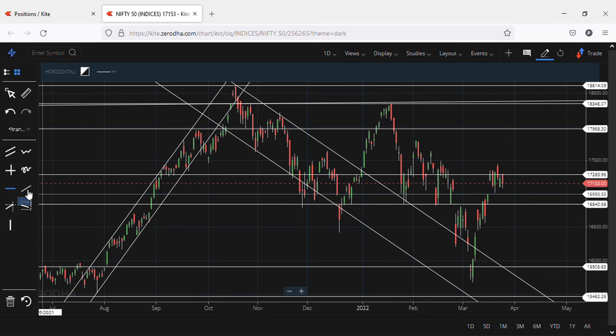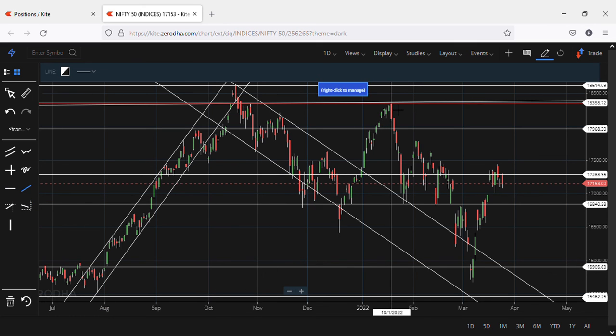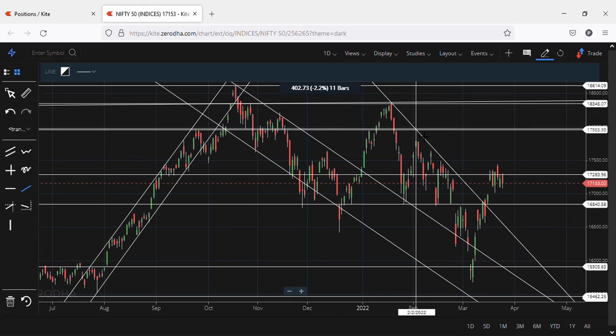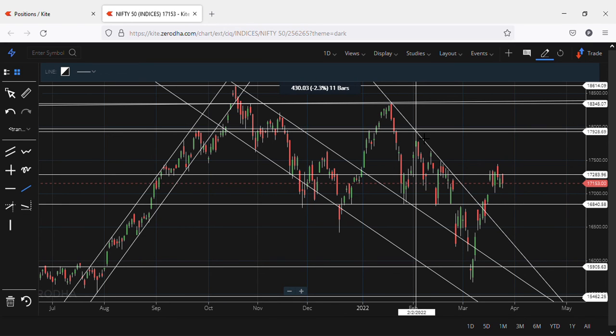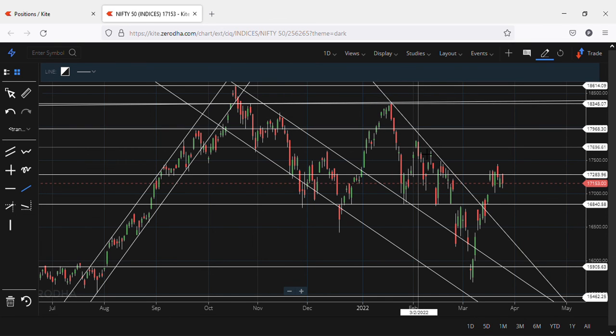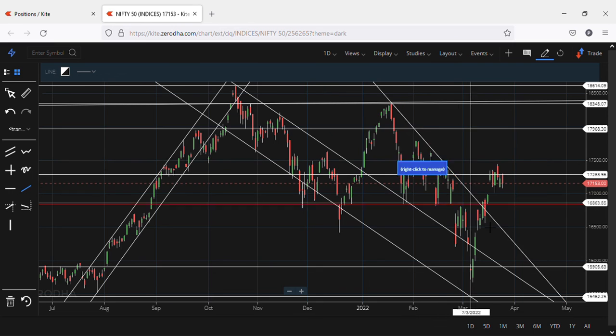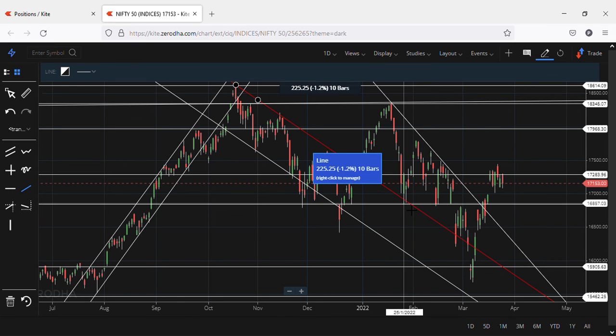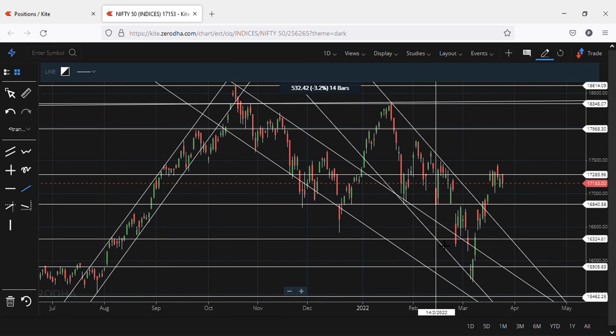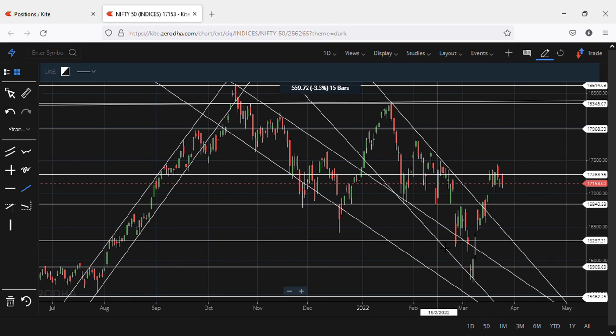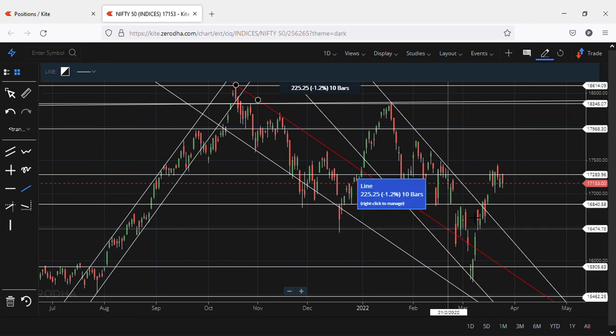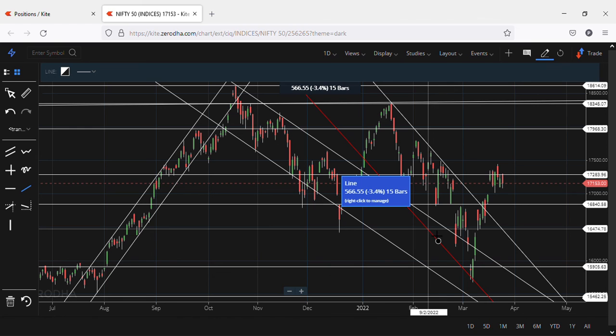Wait a minute, I will take the trend line charts. So if you see here, you can take this as a trend line. These highs, the wicks are touching. Next we take this low and this low as another trend line, and the distance between those two will also be the same. We can take it like that. So see here, this one and this one is also a trend line.